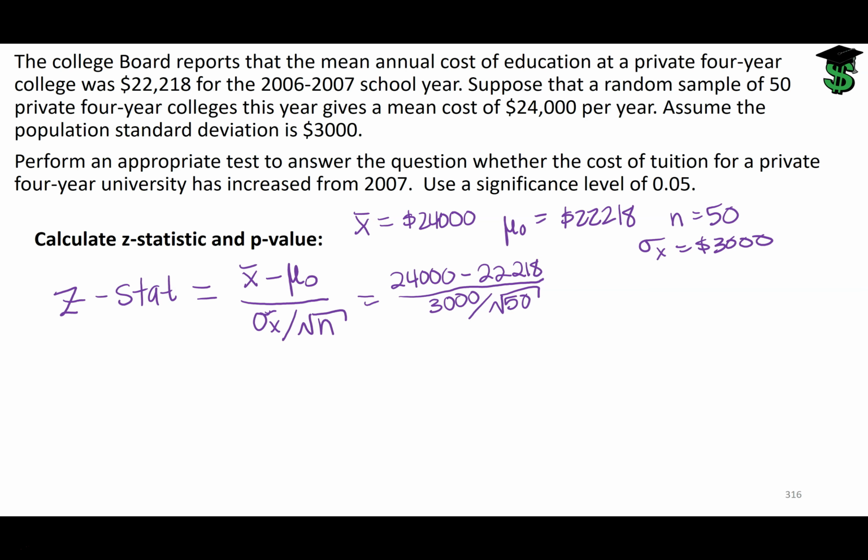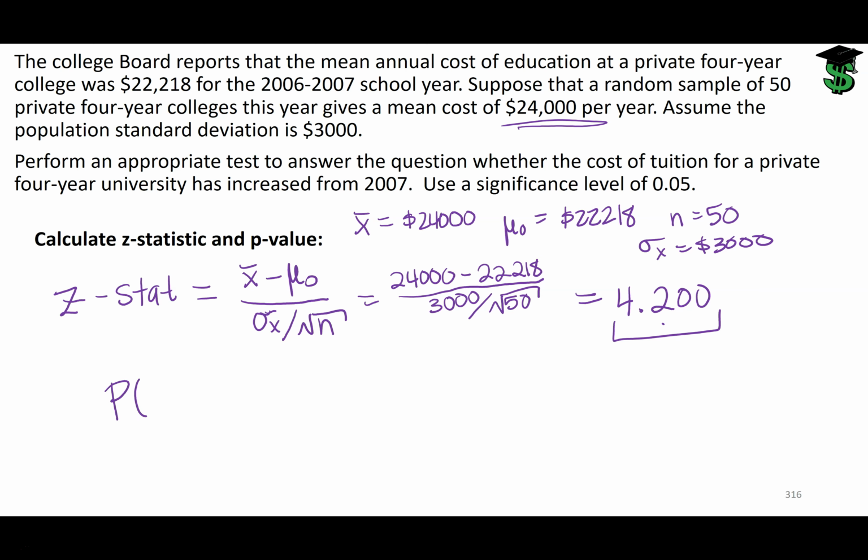Do some math. I threw it into R. In R, it's a lot easier to do in one line than it is on a calculator for me. I end up getting something like 4.200, which is pretty big. So it's saying, hey, getting a sample of 50, observing a sample mean of 24,000 per year, that's 4.2 standard deviations above the average that's claimed. That's a lot. In general, if it's further out than 3, we tend to think that's pretty far.